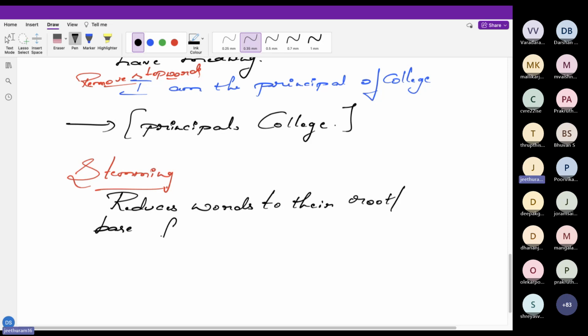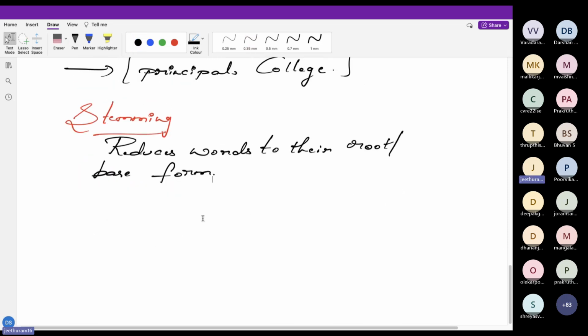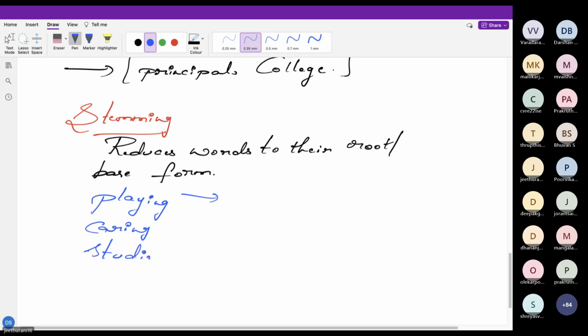So what do you mean by that? Let's say, for example, if we use the stemming concept, you have a word like playing, caring, studies.